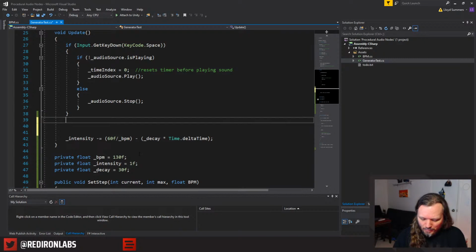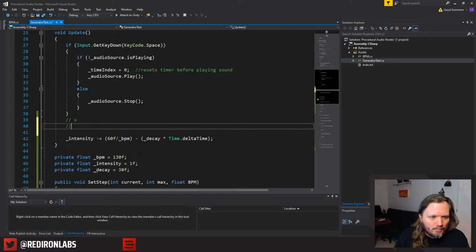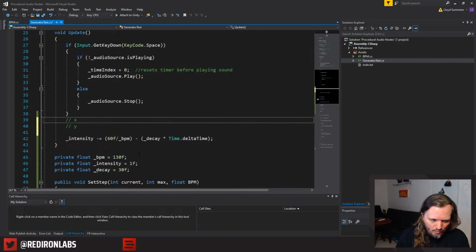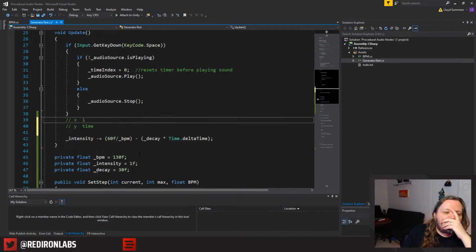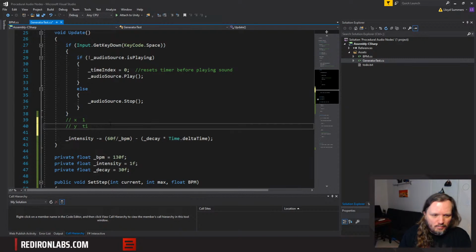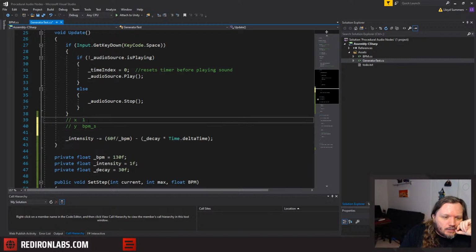So let's look at this as an equation here. Okay, so our total duration of 1 is based on the total beats per second.